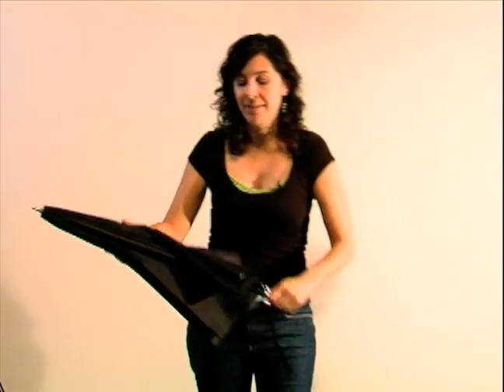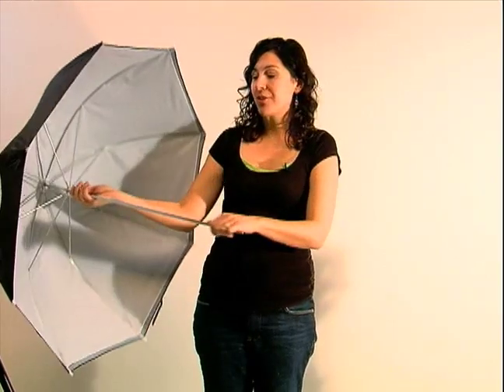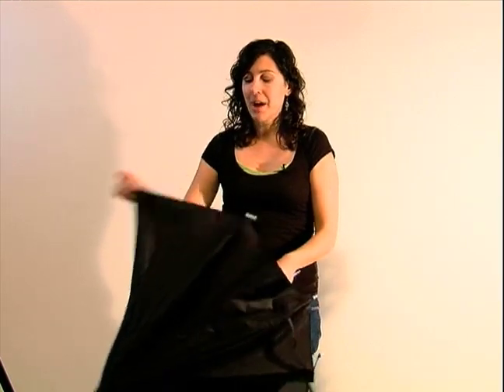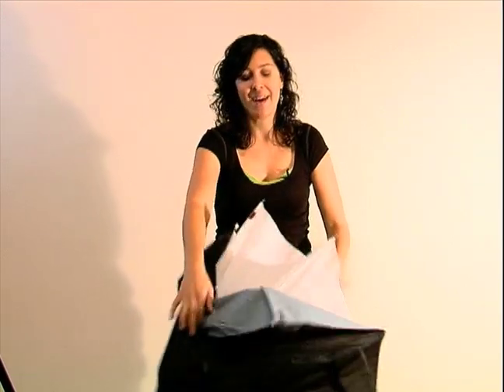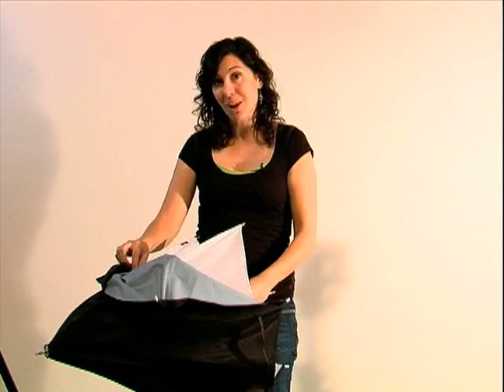This other umbrella I have is slightly larger and it has a pretty unique feature. If you open it up, it is extremely reflective because it's got the white inside with the black coating to help keep the light from passing through, so a lot of the light is reflected back towards your person. But it's a two-in-one situation, so I can just simply pop the ends off and then you can very quickly have an additional white shoot-through, which works great for diffusing. And because it's larger, it acts like a little bit of a larger soft box.